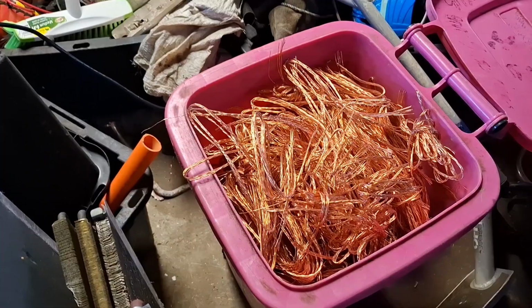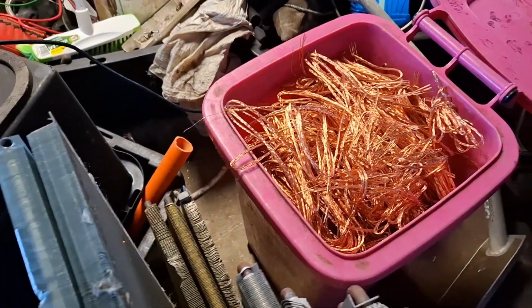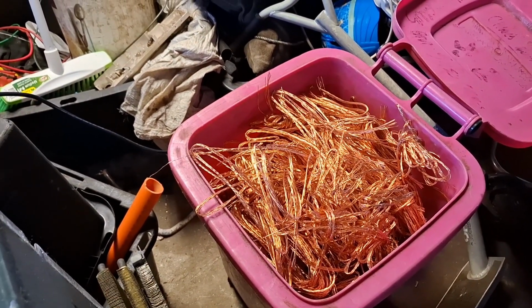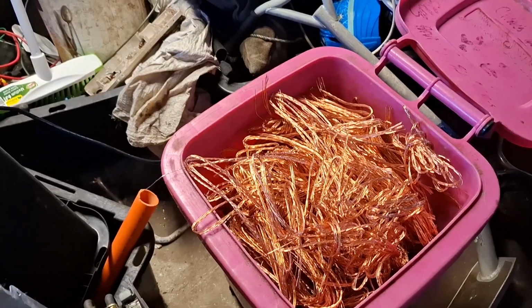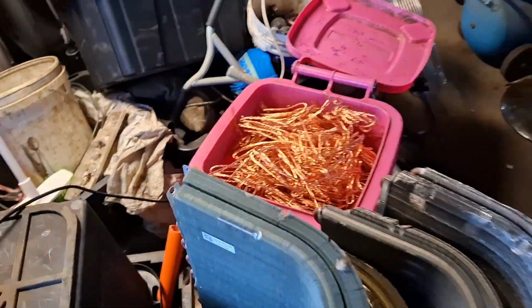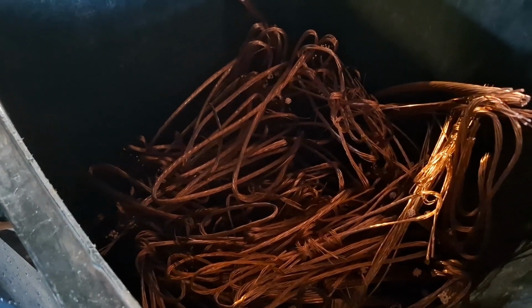But we've got bright copper. I haven't re-weighed it. We were on 99 kilos when I weighed it, and then I told the wife, look, we're short a kilo. So she stripped a bit more, but I would be fair to say that we're on around about 101, 102 kilos of bright between that and there. Bit hard to tell, bad lighting, but anyway. Oh, we've got a little bit of hair wire as well.